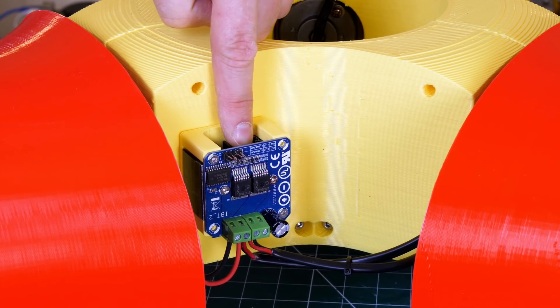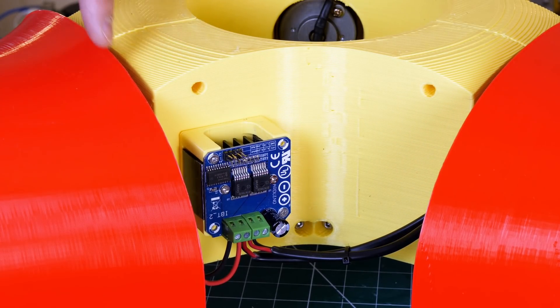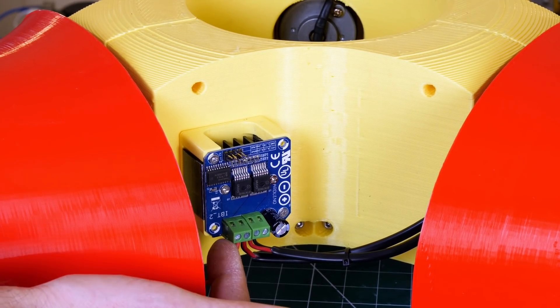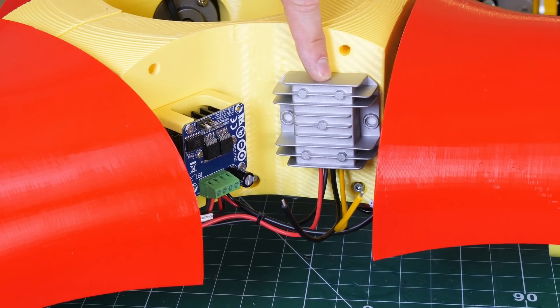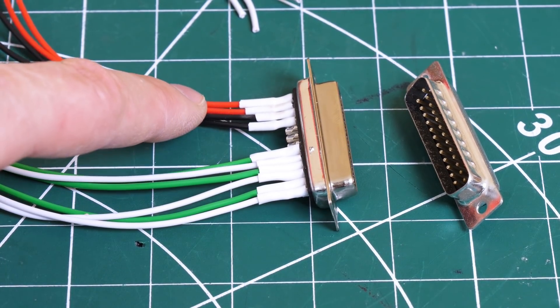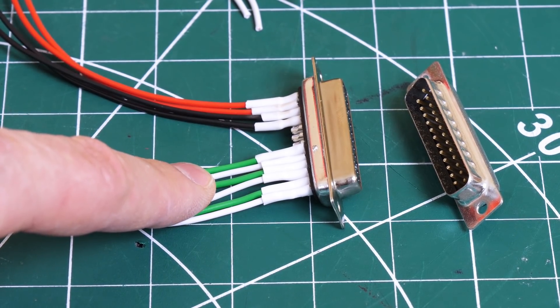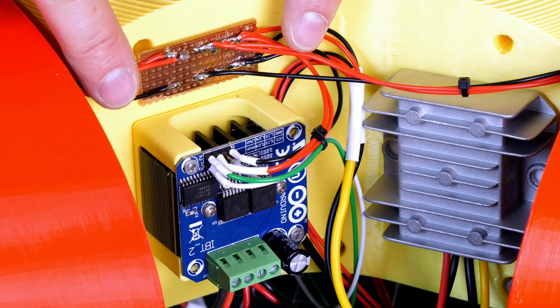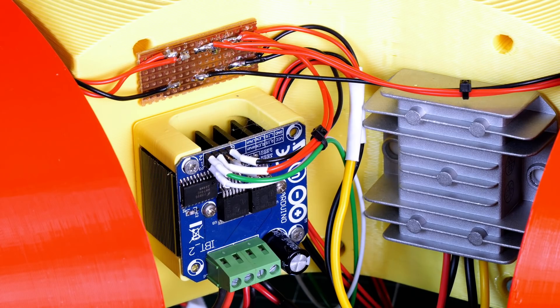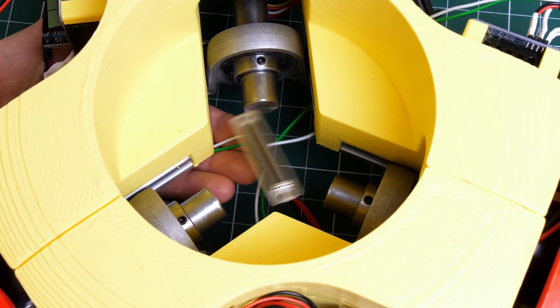The electronics so far include a BTS7960 motor driver with a battery connector connected, and another loop of wire that goes off to the next one, so all the batteries are connected and balance each other. That's wired into the battery input, and the motor is wired into the motor output. All of those three are linked together until we get to the last one, which has a 10-amp 5-volt regulator on the end — so that takes the battery in and gives 5 volts on these wires to power the illuminated core and anything else that needs 5 volts. Coming back down, we've got six PWM wires that are going to drive those motor drivers. I've got a 5-volt power distribution strip board, and we're taking 5 volts and ground around to those other two motor drivers. That connector sits neatly in the middle of the robot, ready to connect to the core.